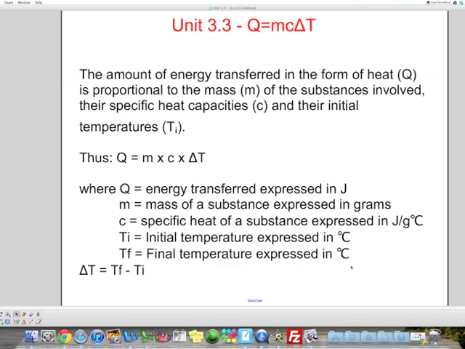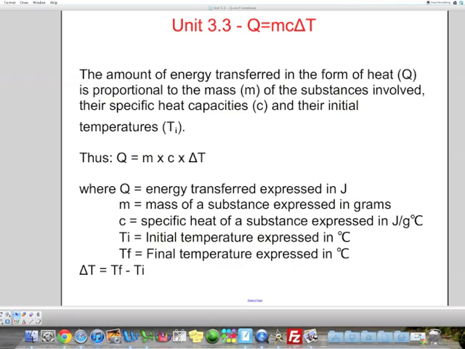So we're done with the gas laws. The gas laws always use temperatures in Kelvin. From now on, all temperatures we're going to be working with will stay in degrees Celsius. And ΔT, just to refresh your memory, is always the final temperature minus the initial temperature. So if we break it down and look at all the factors one at a time, we'll see how they influence the amount of energy that a substance, a body, can either absorb or release.